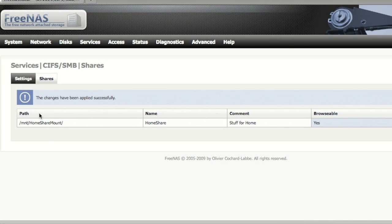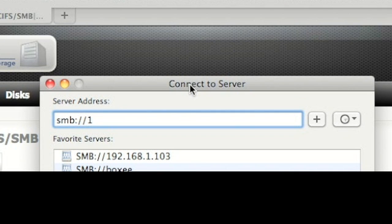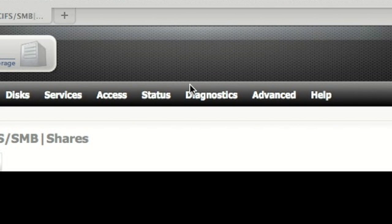Okay. So now, actually, we're done. Oh, we're done? Yeah, it's shared on the network. So I could go over here and drag that out of the way and open up a Finder window. Type in the IP address, 168.1.112. Since we didn't set up permissions, we can just go ahead and connect as guest.